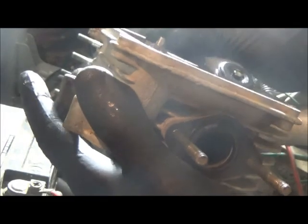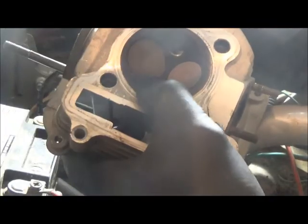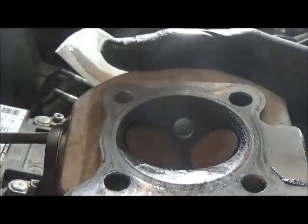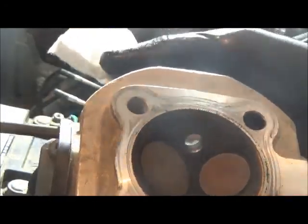I just lost one of the guides. There's new ones in the other one, and the brand new head. So it's not that bad of condition. I can definitely see how bad the threads' condition is from just here. I doubt you'll be able to see it in that, but I can see that they're clearly stripped out.